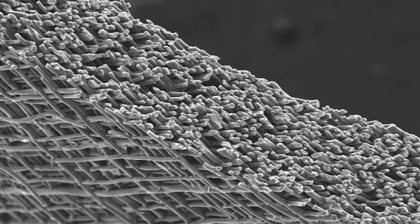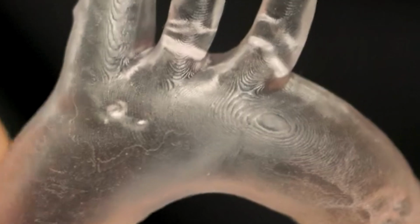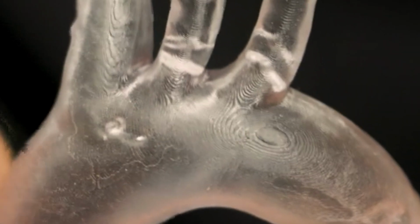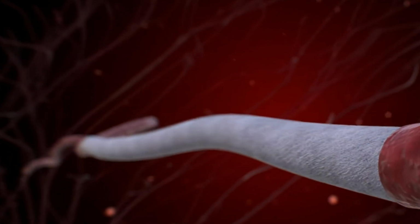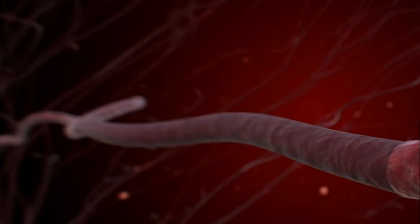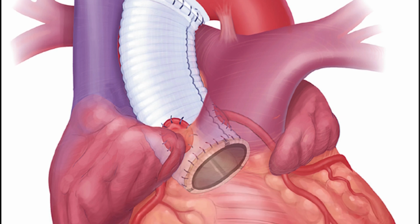You can pull on it, it will expand, but the minute the force goes away, it will go back to the original shape because it is tied down by these knots. Not only does this material expand and contract as the blood flows through it, it also degrades in about 12 months as the new blood vessels regenerate in its place. So we don't have to worry about foreign material staying in the body forever, which causes inflammation, a risk of thrombus or clot formation, and this mechanical mismatch that causes all these problems.